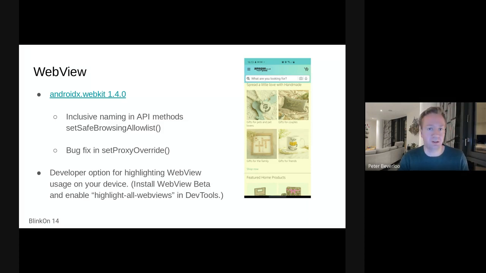It's quite easy to forget or not realize how frequently WebView is actually being used on devices in your normal usage. It's anything from advertisements to full app content of a whole class of applications. And one of the things that's new that you can try out today is that if you install the WebView beta from the Play Store, you'll get an application in your app list called WebView DevTools. And that has received a new function where you can enable a flag called highlight all web views. It adds a little bit of a yellow haze over the web views that are being shown on the device. And at least for me, it made it far easier to reason about how frequent WebView usage actually is and how many services in completely arbitrary applications are based on WebView and thereby web content, which I just didn't realize at all. It's quite a cool thing to enable on your phone for a couple of days if you use an Android device, to just see what sort of adoption WebView enjoys.